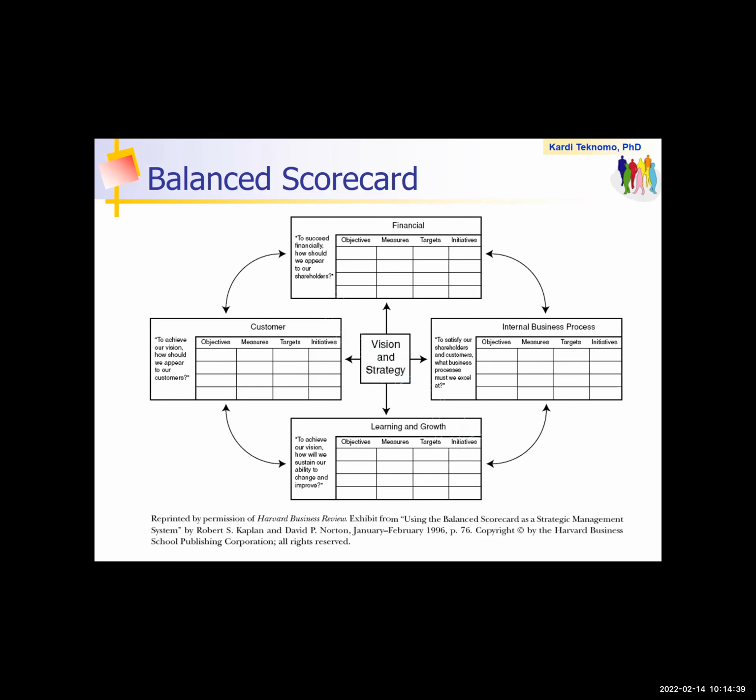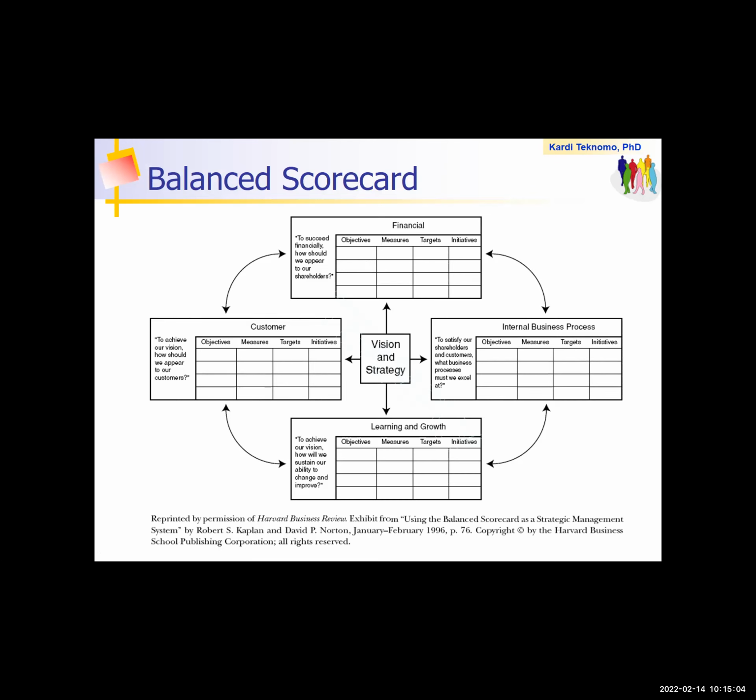Now, this is the balanced scorecard example. You can print this, and then you can start to fill in the scorecard here. In financial, for example, you will ask, to succeed financially, how should we appear to our stakeholders? Then you create the objective.